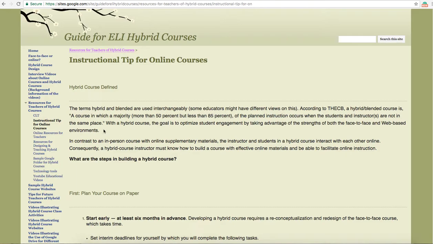So I've already created several shell courses or platforms for you to use, so you don't really need to start 6 months in advance, but I would recommend you start at least a week before you start a new semester to have a general idea about what you want to do for the semester.